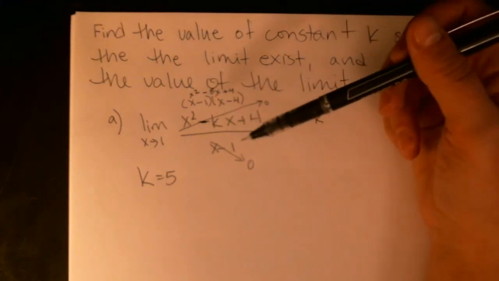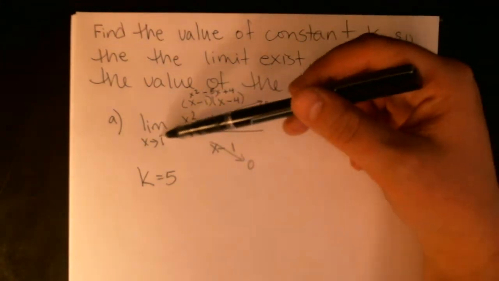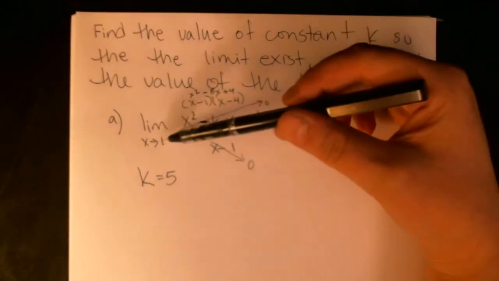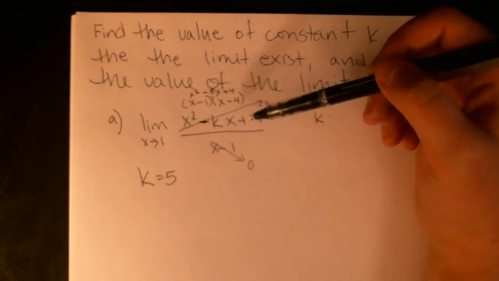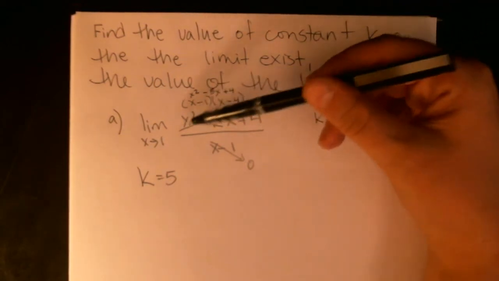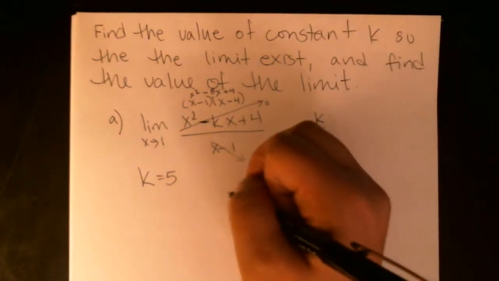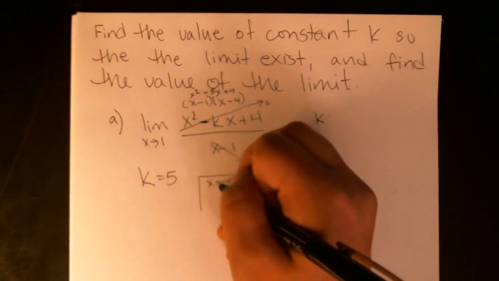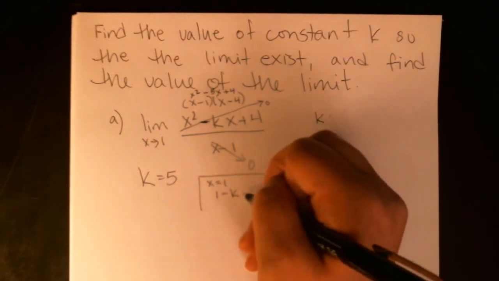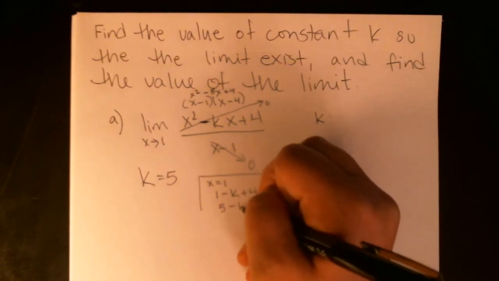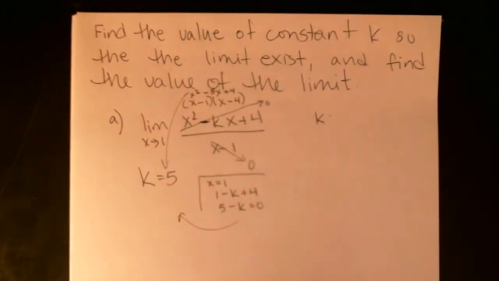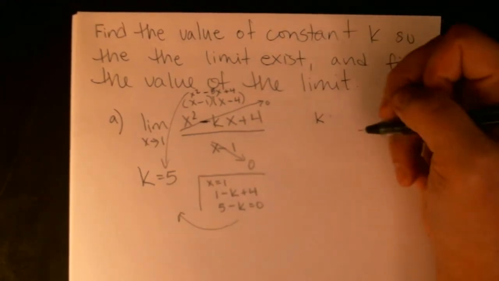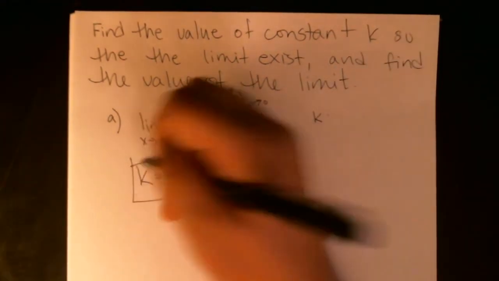If you're looking at just how do I make it 0 over 0, you can plug 1 in for x. We want the top to be 0 when x equals 1. So if x is 1, we have 1 minus k plus 4, which is 5 minus k, and I really want that to be 0, which once again means that k equals 5. This is an alternative; you don't need to do both. So a couple different ways to do it. Basically, you're trying to make sure it's a removable discontinuity. Okay, so k has to be 5 is the answer to the first part of that question.